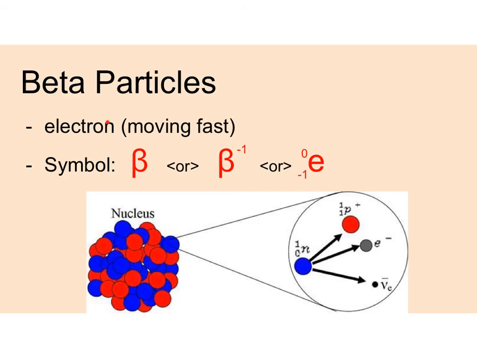The next one that we're going to move on to is our beta particles. Remember, this is like an electron that's moving really, really fast. For the symbol, we have 3 that we could use. We have this B that has a tail toward the bottom and has a -1 charge. Notice it's an electron that is moving, so it makes sense that we have a charge there, right? Or the other thing we can do is write -1, 0, E to show that we have an electron. So a beta particle is going to be that little electron that's coming off.